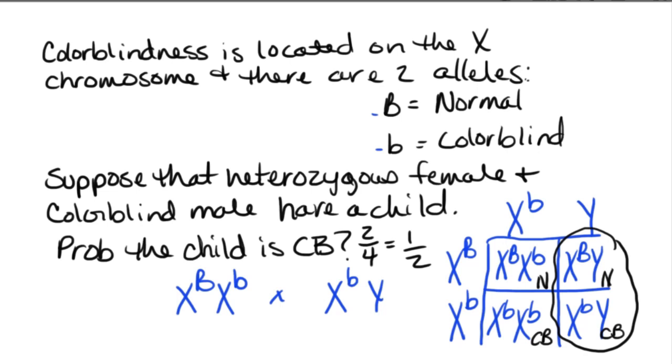And we could do the same thing with the females. We could say, what is the probability that if they have a female, and now we just want to look at the females, what is the probability that she will be colorblind? And in this example, it does turn out that it's 50% as well, or half. It is possible when you do the crosses that you're going to have different probabilities for the male children versus the female children. Just in this particular scenario, that didn't happen.